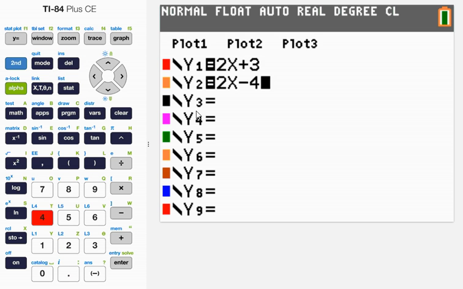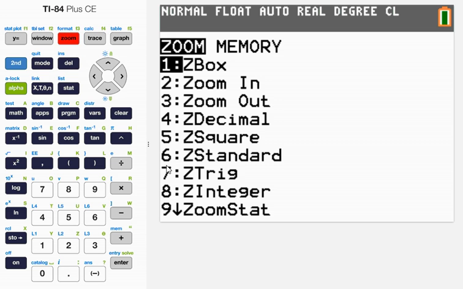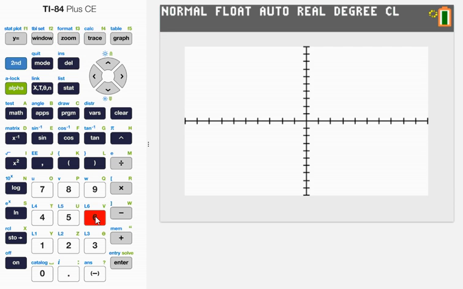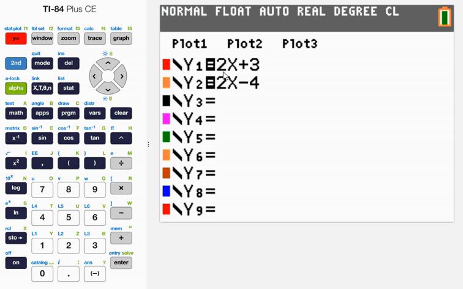With those two, then if you want to see them, you hit the graph button. If you have a weird window, you might need to hit zoom first and then reset it with option 6 to zoom standard if somebody's messed with your window. Or you can just say graph, and it will graph our 2 lines. I'll see that one that was starting at 3 is starting at a y-intercept of 3, and the slope is up 2, right 1, up 2, right 1. This one starts at -4 and goes up 2, right 1. You'll see that these 2 lines are parallel because their equations have the same slope. So there's how you can type equations into the calculator.